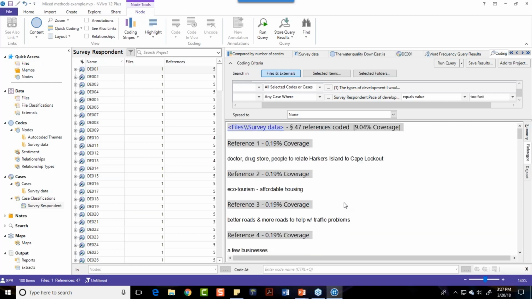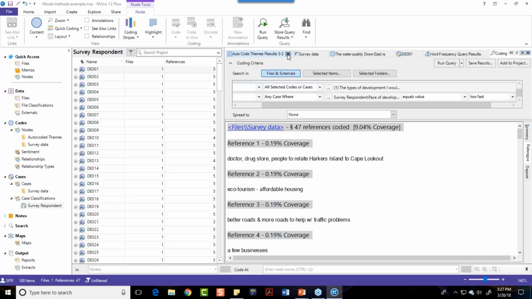So when you start thinking about the power of tools like this to get into your data and quickly start seeing patterns or trends, it certainly is a very powerful tool.